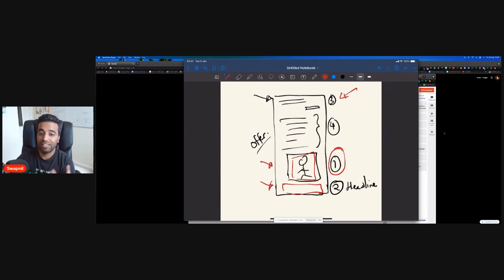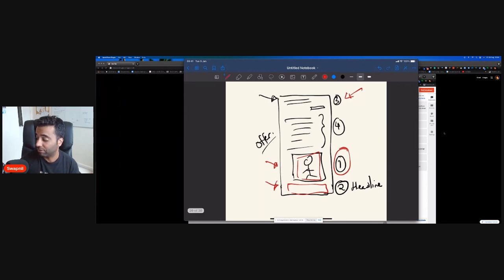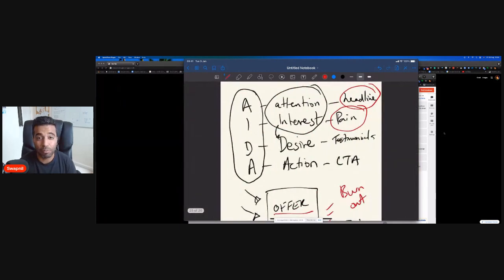So this is how you want to approach Facebook ads. This is how they convert very well. This is why I've been able to get crazy results for pretty much all my clients. This is how it works, basically. So I wanted to give you a bit more of a framework this week, something that you can actually go out there and test and check with.